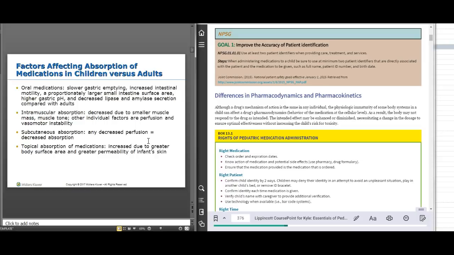Okay, with topical absorption, you've got to be very, very, very careful, especially with infants, because their skin is so permeable. Cortisone cream, hydrocortisone, a lot of times that's how we treat eczema, and you don't ever want to put that in the diaper area or on the face of an infant, because that is absorbed really quickly and really easily. Absorption through the skin, that medication gets in the system, and those are steroids. So be careful about that. Never on the face, never in the diaper area.